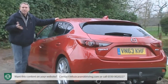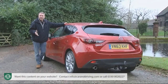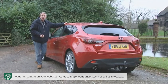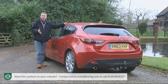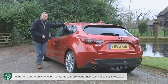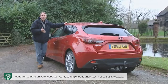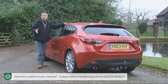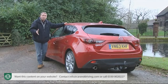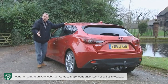The 3 is the most important model this Japanese brand makes, a family hatchback pitched to sell in the class dominated by Ford's Focus, and also initially based upon that car in its earliest guises. First and second generation Mazda 3 models introduced in 2003 and 2009 both had Focus underpinnings. This Mark 3 model, though, announced late in 2013, is very much its own vehicle and must be a big step forward if it's to reverse a sales decline that's seen its maker's European sales fall by almost 50% in recent years. It can't, in other words, be conventional.